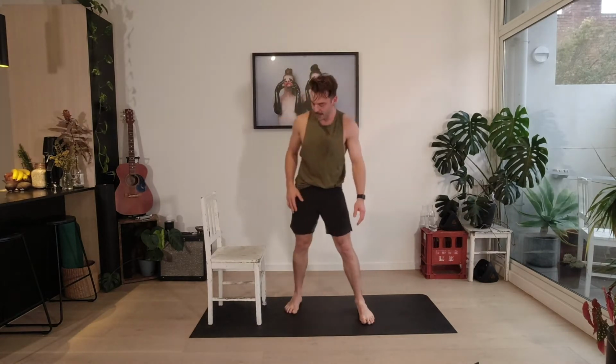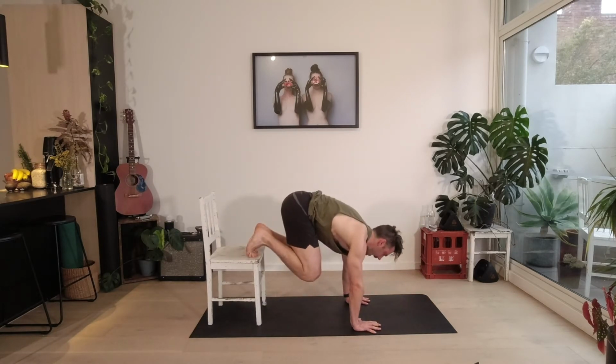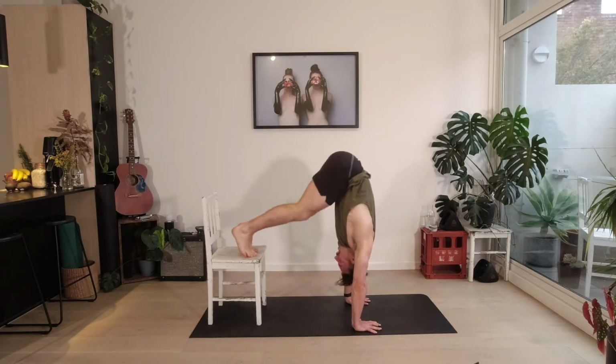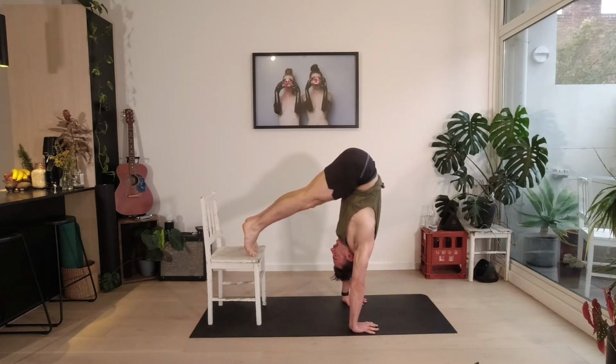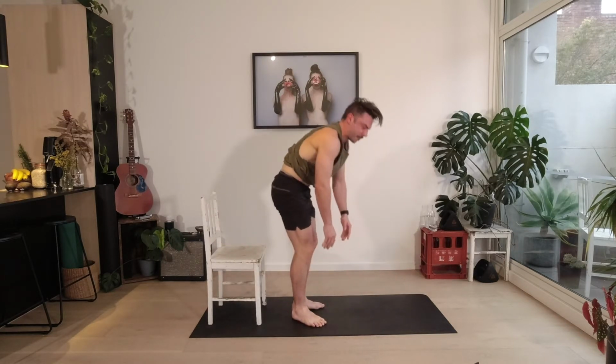Once you've gotten that one, you move into the next progression. Even starting with just having your feet on the seat is fine, and then getting the hips up as high as you can. You want to try and keep those hands back, those feet forward, and those hips as high as you can. So basically taking no weight through those toes up there.